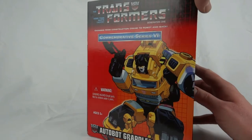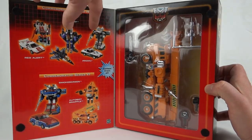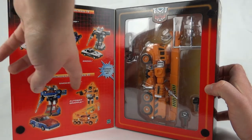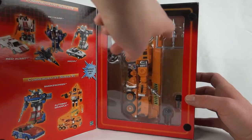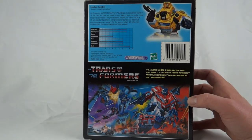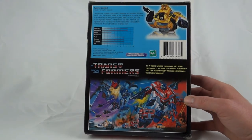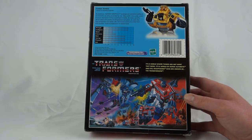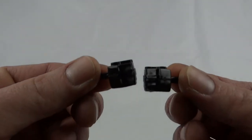So we've got the usual window box. You can see there, there's some others: Red Alert, Skywalk, Prowl, Smokescreen and Grapple. You can see Grapple and his bits there. A little bit of tape residue. On the back we've got his stats and the old classic pictures, Optimus Prime transforming there, Megatron and Soundwave in the background.